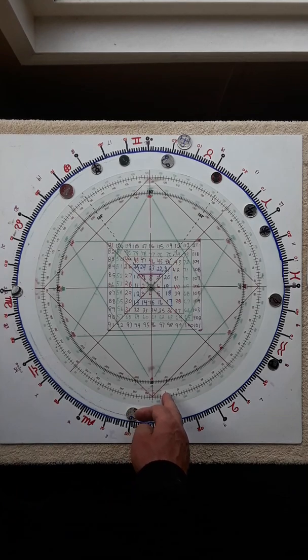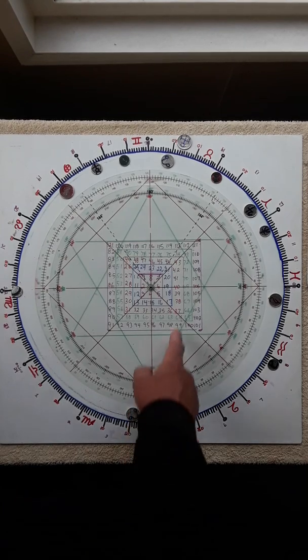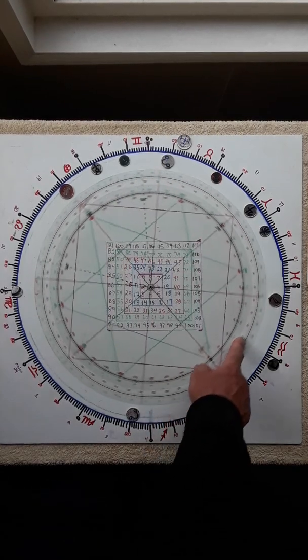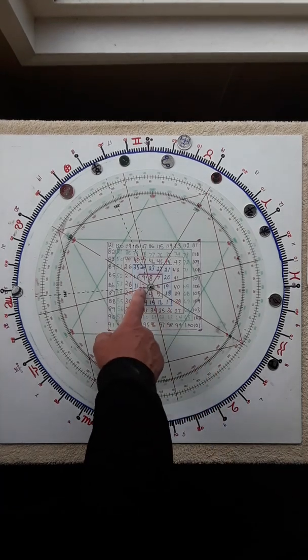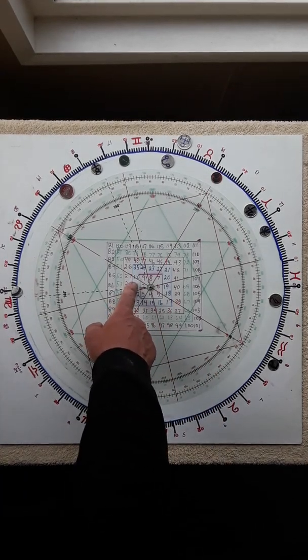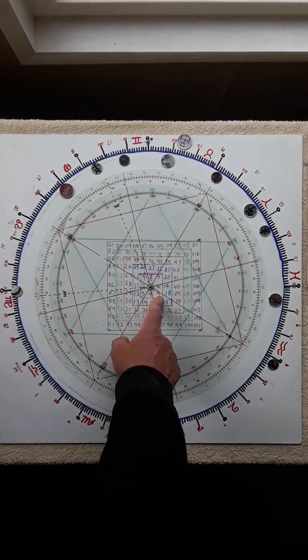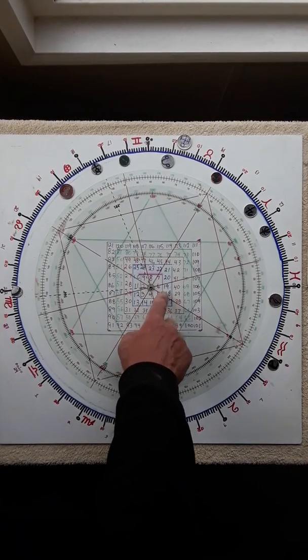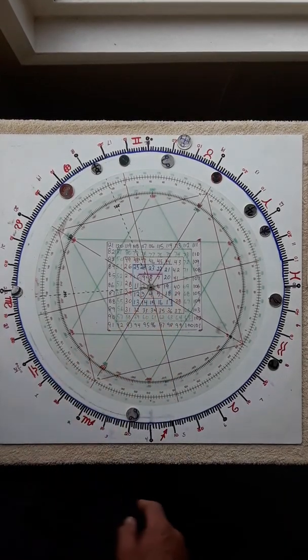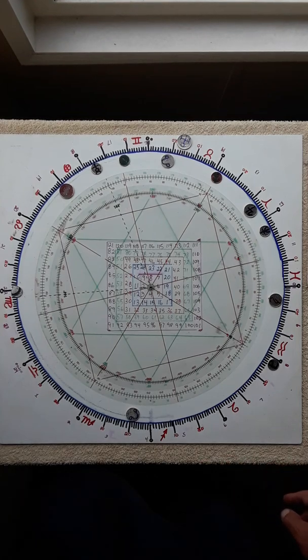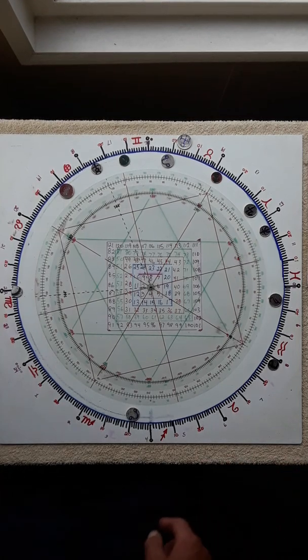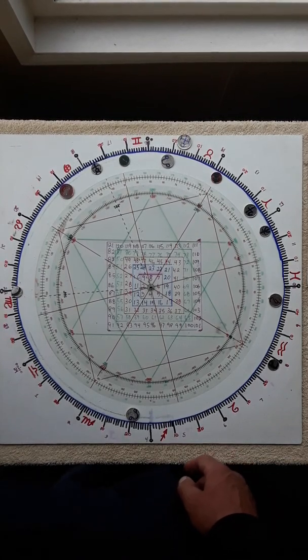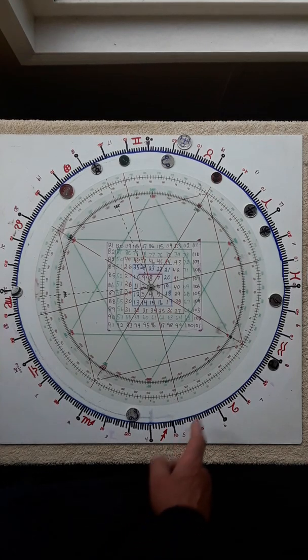We could probably see maybe 10,000, and possibly even 5,000. We could have a big wick back and we could just easily move down two squares in price and sit at the 5,000 level. This definitely would represent a buy at that area. This is a really good forecasting tool to do these things.